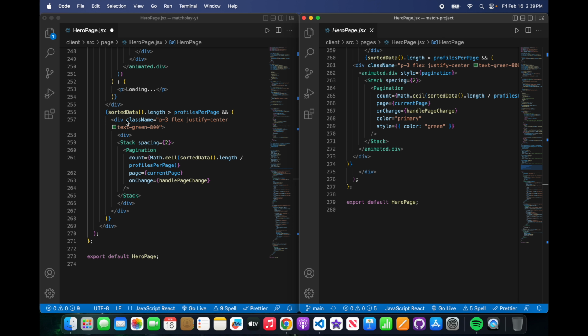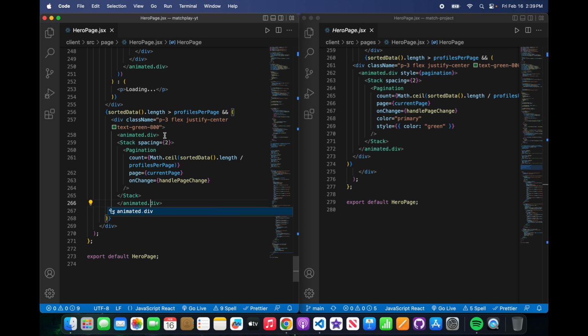Here for this animate, we have this class name, and then this is going to be the animated.div, and we're going to change this also. So we have this div. Oh, no, it's not. Sorry. This one here is going to be animated.div.